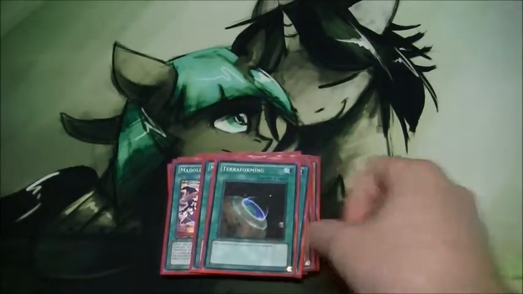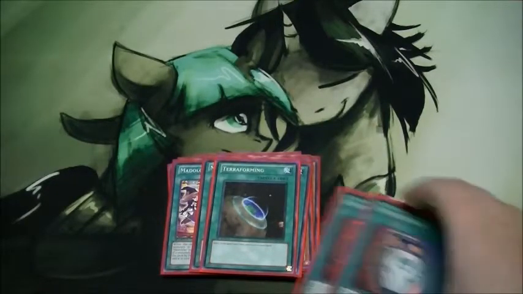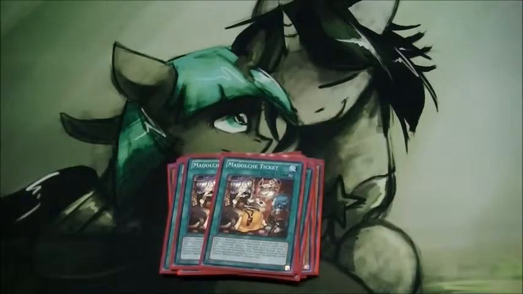We're going to have 1 Terraforming to search out said Madolche Chateau. 2 Pile Dualities. This deck build runs 2 Madolche Tickets, which is when a Madolche card or cards are returned from your side of the field or graveyard to your hand or main deck by a card effect, you can add 1 Madolche monster from your deck to your hand, and if you so happen to have a face-up fairy-type Madolche monster at that time, you can instead special summon that monster to your field, and this effect can only be used once per turn.